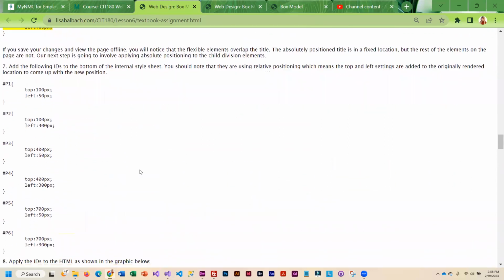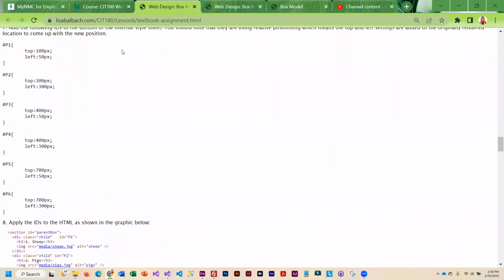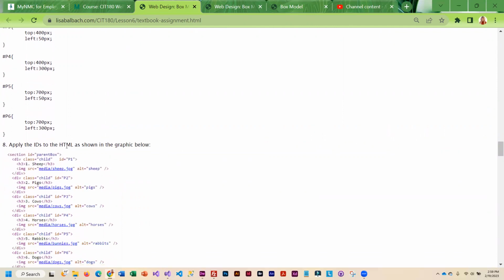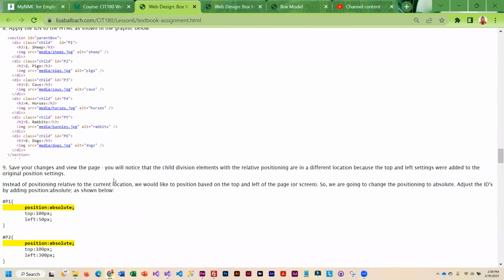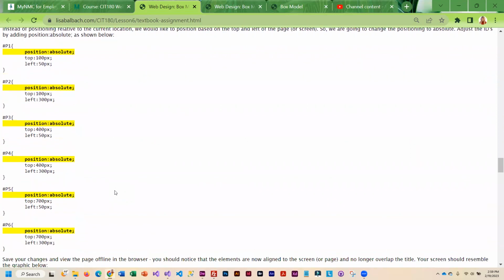And absolute positioning lets you specifically position elements on your page. And if you wanted to overlap elements and do that kind of thing, you can with absolute positioning. Okay, in our example, we are not going to overlap anything, but just keep in the back of your mind that you can use absolute positioning to overlap things.